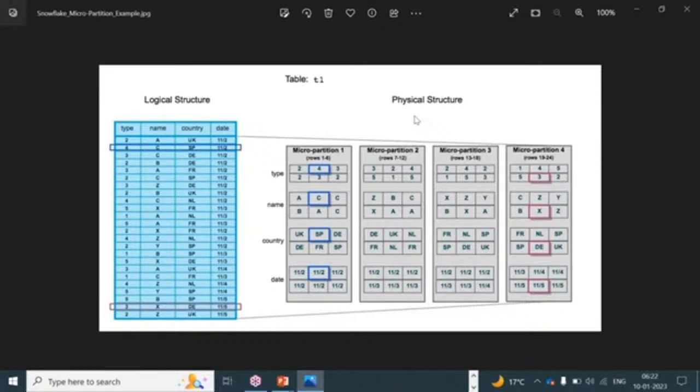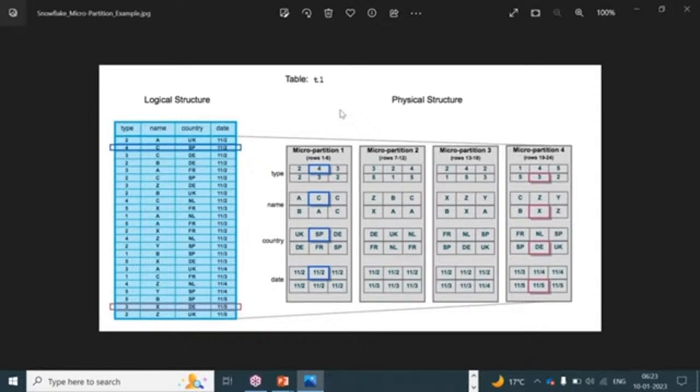Then how will Snowflake know, if you write select star from table where name equal to y, that it will go into only the particular micro partitions? How will Snowflake come to know that y is available in micro partitions 3 and 4? So we have some metadata tables. When you store data into a table, automatically the data will be stored into micro partitions.